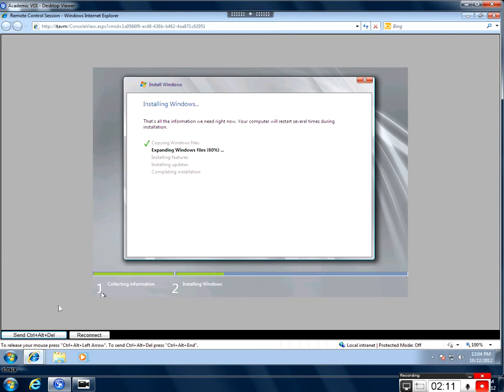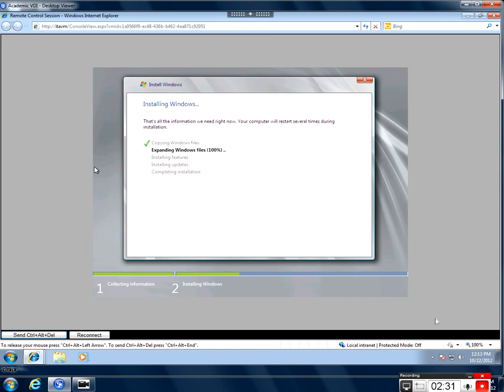And now as this installation continues to go forward, I would highly recommend that you move on to your other machines, servers B, server C, and also I have instructions in the lab for server D as well as Windows 7. Get all these going at one time so you're not wasting a lot of time just watching one installation go through.